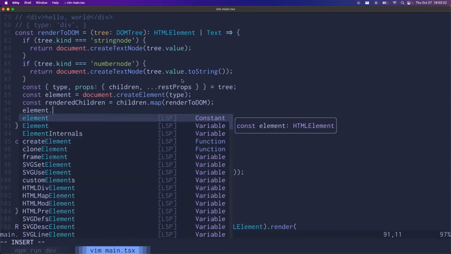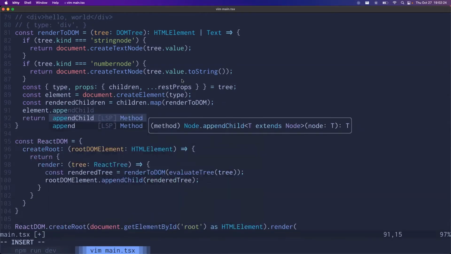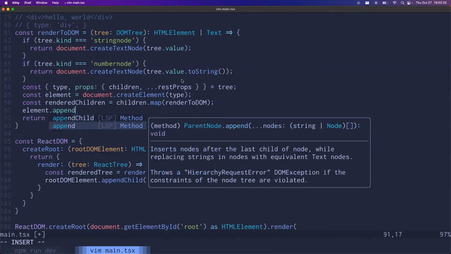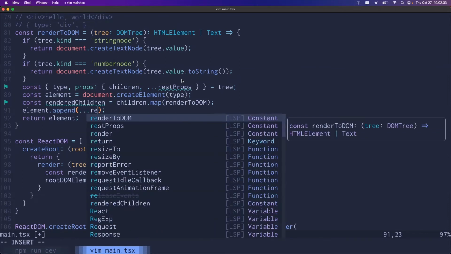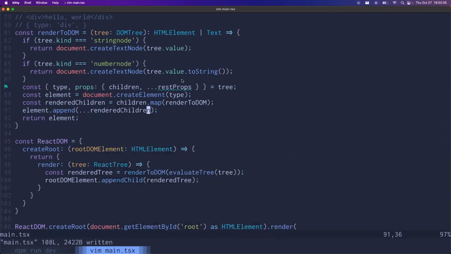So what we can do is a loop and do appendChild on all of them, but there's also this useful helper called append that just lets you put a whole bunch. So we can just do this. It expects you to put each element as a separate argument instead of just passing the full array. So you've got to put the spread operator, like so. And now, with any luck, we should be able to get to work. I'll give you guys a minute for people following along.